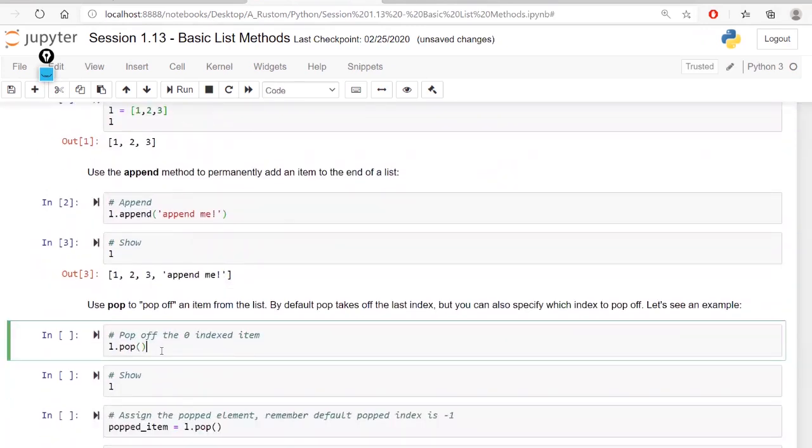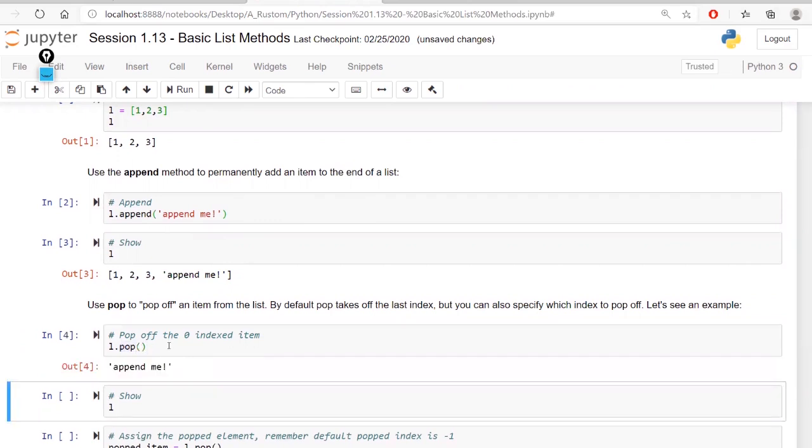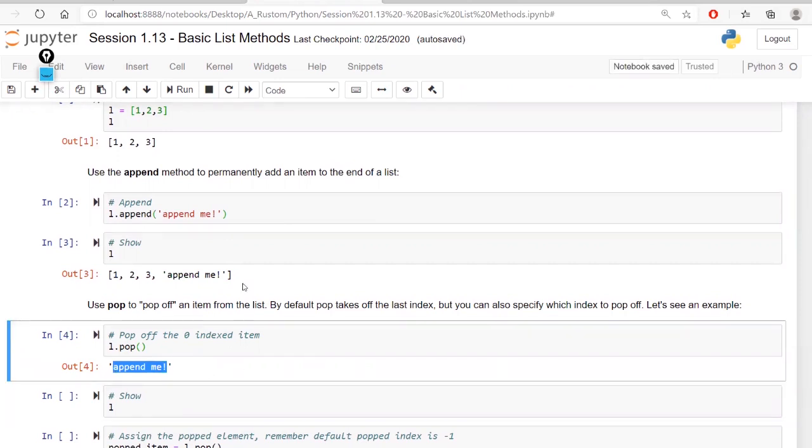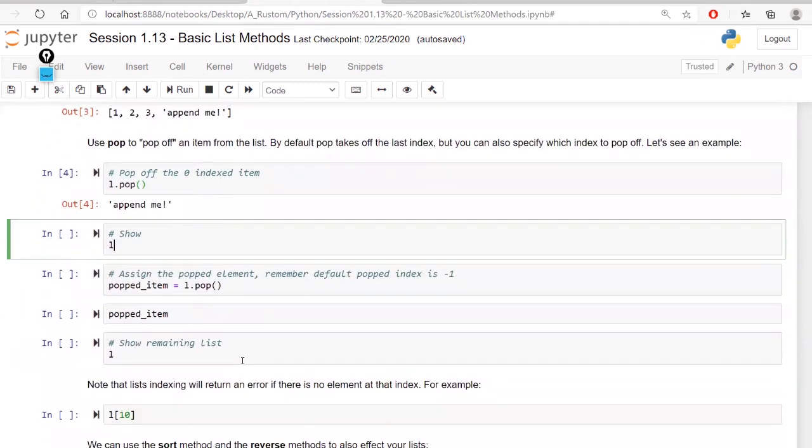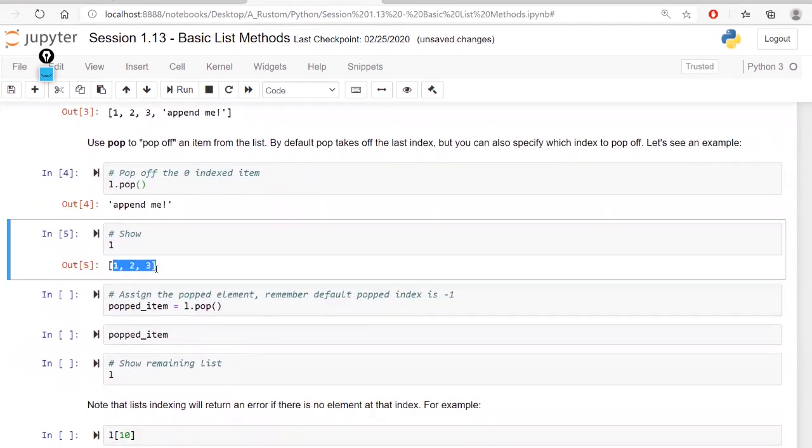Now there is something called a pop method here. The pop method will try to eliminate the data. So I will say l.pop. I don't give anything here. If I execute, it will show me the data that was eliminated, eliminated from this L. And when I print it, it will show only 1, 2, 3, right? Because pop will eliminate the last element. So the last element it is going to eliminate.